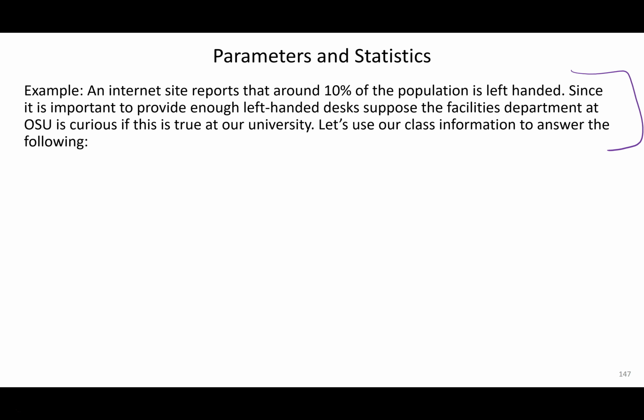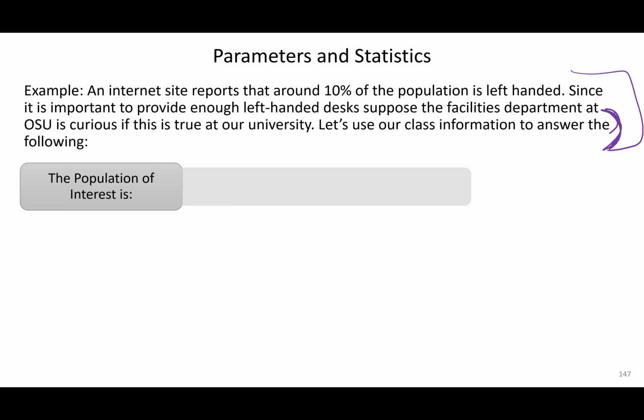So OSU is curious to know, is this true at our university? We're not going to use our specific class data here. Back in the day, we had a clicker system and we would have reported this. But we're going to suppose I put out a survey and I ask all of y'all, are you left-handed or right-handed? And you get one choice.